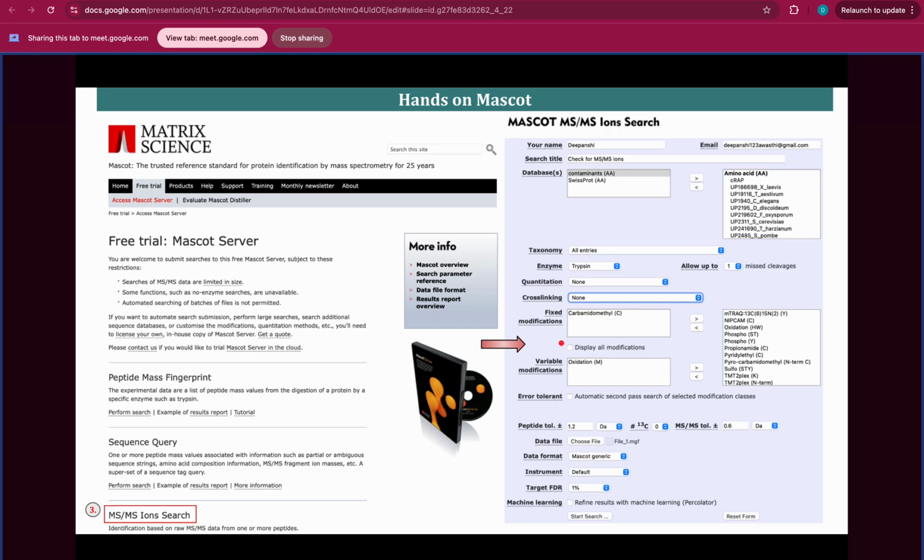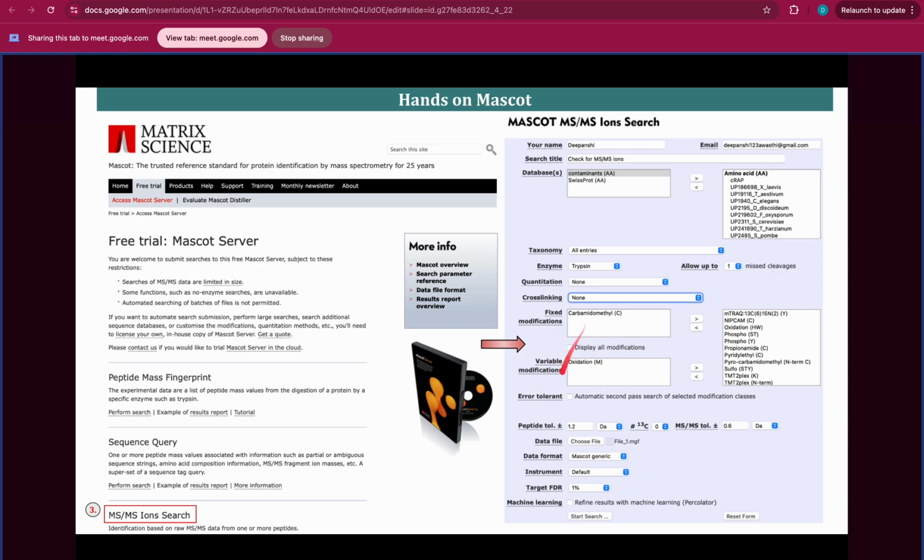So if I have done SILAC, or attached some metabolic agent to my sample, or if there are some modifications, I can select from this option what kind of modifications have been done. In this case, I've selected carbamidomethyl modification, and for the variable modification, I have selected oxidation. It depends on what you have used while analyzing the mass spectrometry, so you can select any one of them.